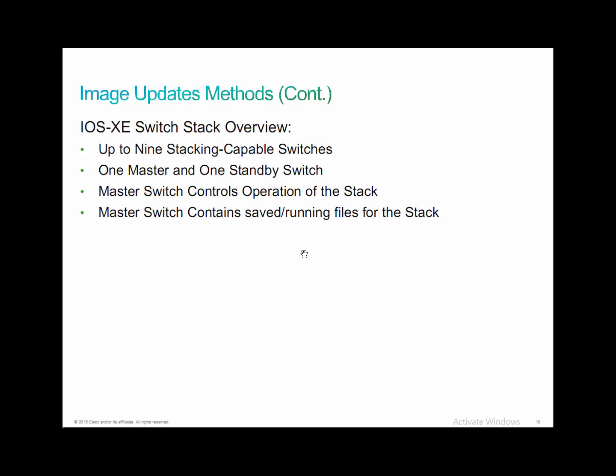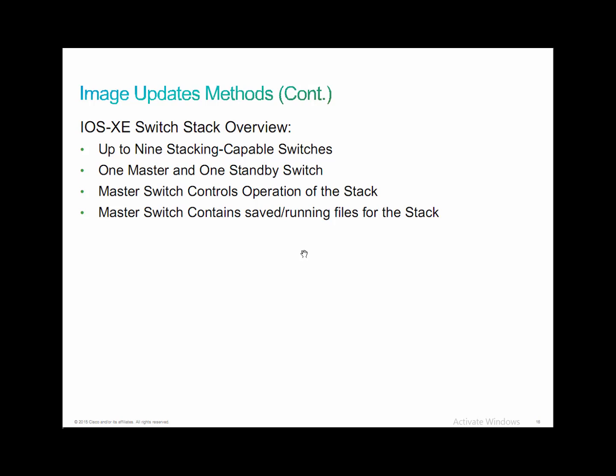A switch stack has a master switch and then it has a standby switch. So if the master switch becomes unavailable, the standby switch assumes the role of the master switch to keep that stack operational. The master switch is the one that controls all the operations of the switch stack itself. It's the single point of stack-wide management. We may have up to 9 switches in the stack, but we have one GUI, one command line, and one management.